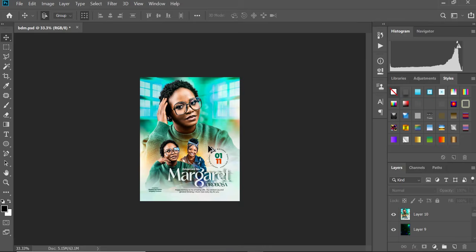So I'm going to be dropping the elements, everything that I use, on my WhatsApp community, and everybody's going to participate in it. You're going to design, you're going to show it to me, we are going to critique it together, and we are going to approve them together.